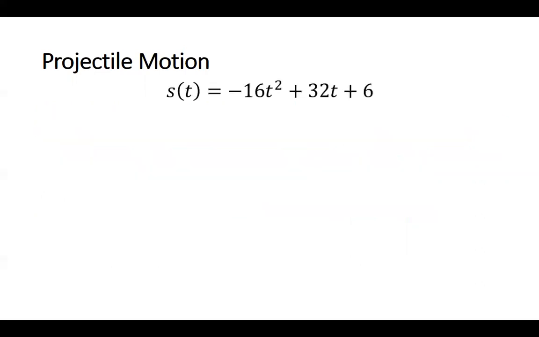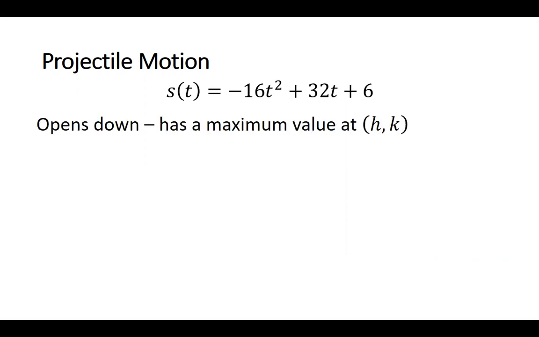So let's start looking at this and play with the things that we already know about quadratic functions. Our formula, s of t is equal to negative 16t squared plus 32t plus 6. We can look at the leading coefficient, see it's negative, which means that it opens down, which means it's going to have a maximum value at the vertex, (h, k). So we can find our vertex. Remember, h is equal to negative b over 2a, so negative 32 over 2 times negative 16, which is equal to 1. So that made it relatively simple. So 1 second is when we're going to hit the apex or the maximum height.